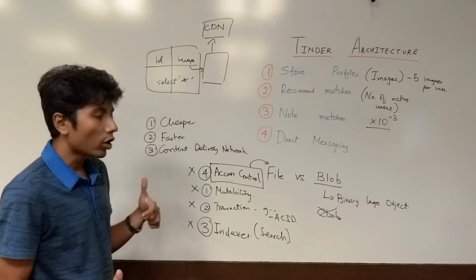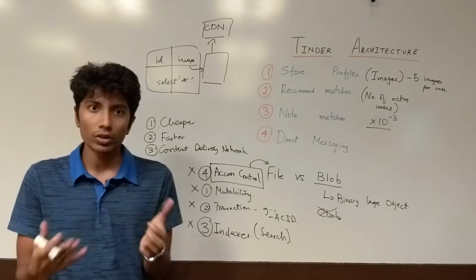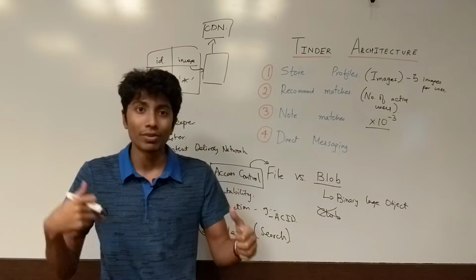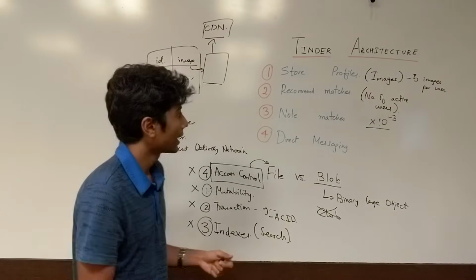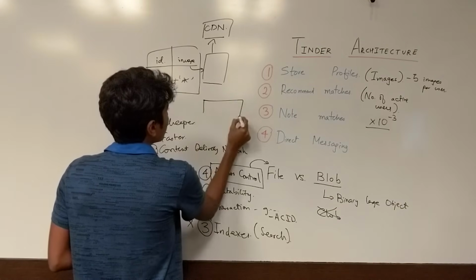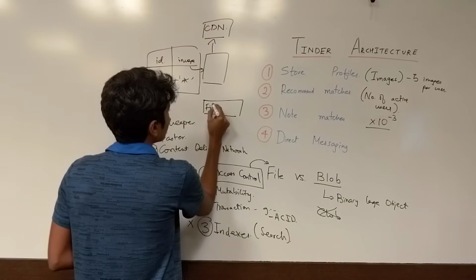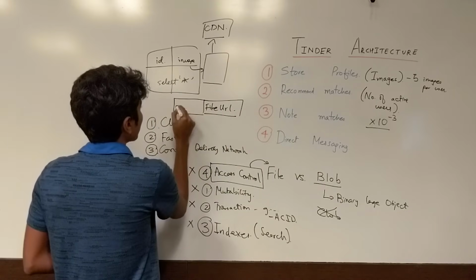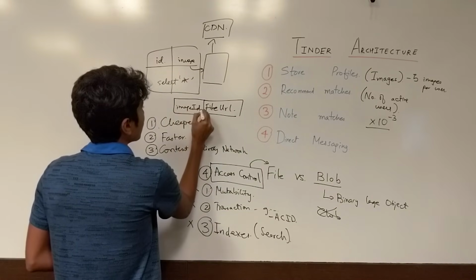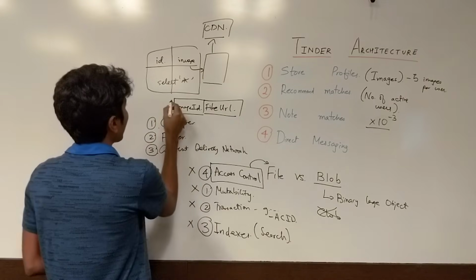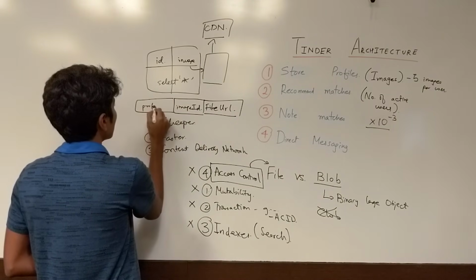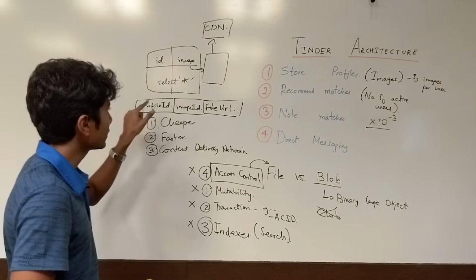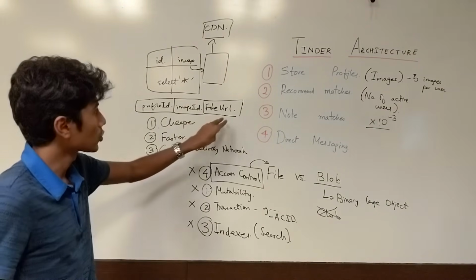One argument for databases, which are going to be storing the files, I mean, at the end of the day, your database is going to be storing all your data. So it has to have some reference, some address to your file. And that is going to be the file URL. All right, and this will be stored in the database. So we are going to have an image ID, an image URL, and the profile ID, per image stored by user with profile ID in location so and so.